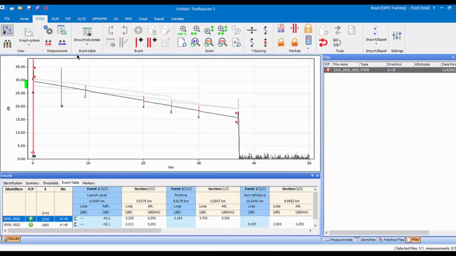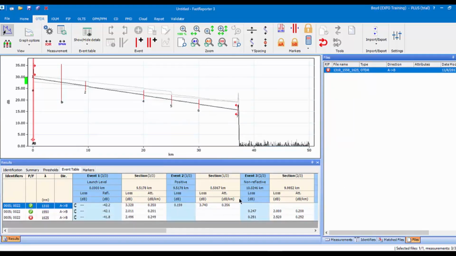And the event table, now each one of these different events can be displayed here. I can drag this open so we can see it a little better. We maybe do not need to see the graphic near as much as we need to see what thresholds were applied, or the events to the thresholds. You can see this particular fiber passed at 1310 and 1550 but failed at 1625.